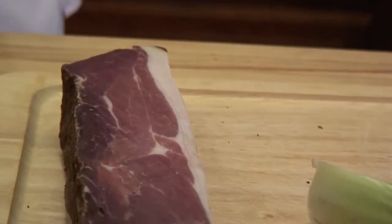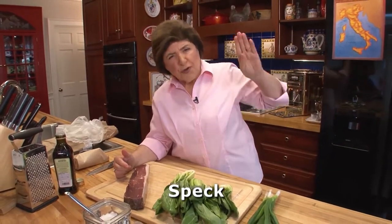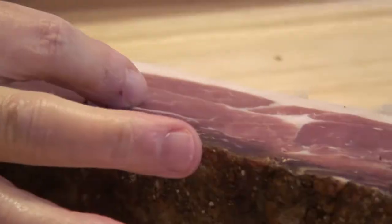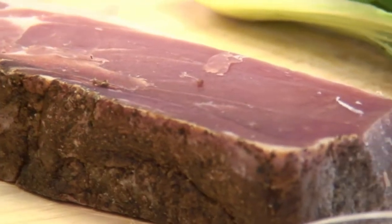Isn't that beautiful? This is something called speck. Or if you were in the Sud-Tirol of Northern Italy, the northernmost part of Italy, you would call this speck because it's a very German part of Italy. What this is is a dry, cured, and lightly smoked ham. So when you describe this ham, you often say a little salt, a little thyme, a little smoke gives you speck. There are spices that go into curing this ham — usually juniper, rosemary, laurel — but every producer has their own mix of spices, so it's kind of a little secret.